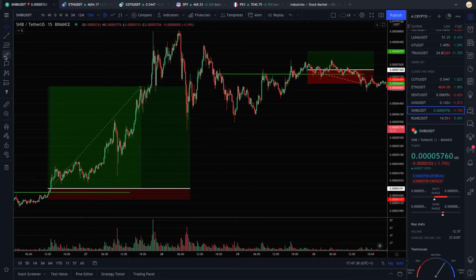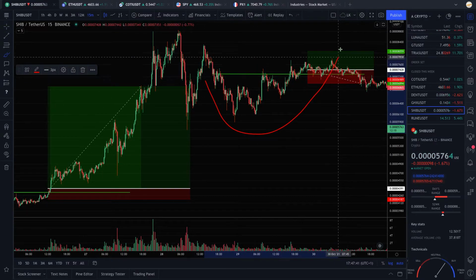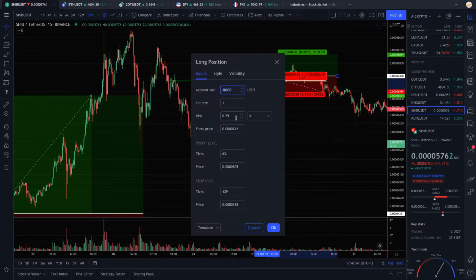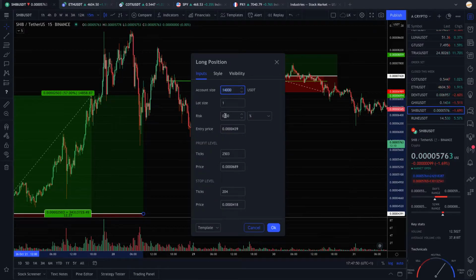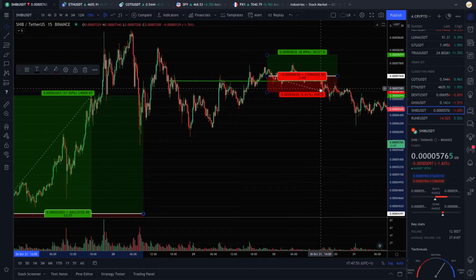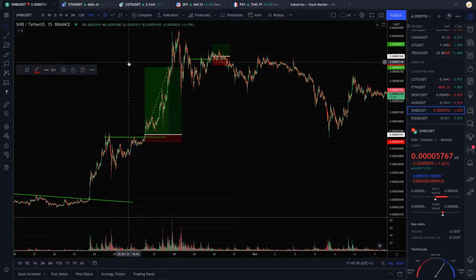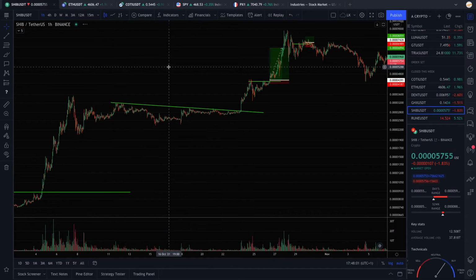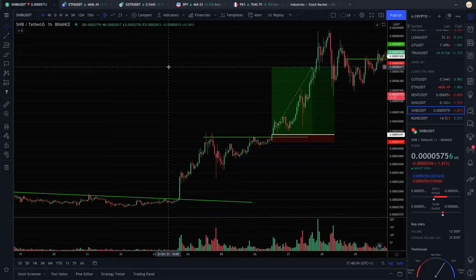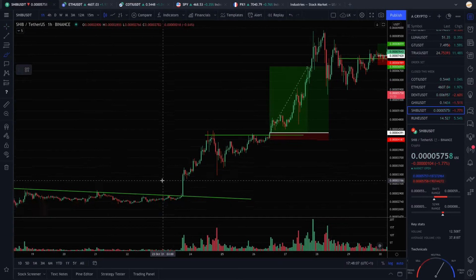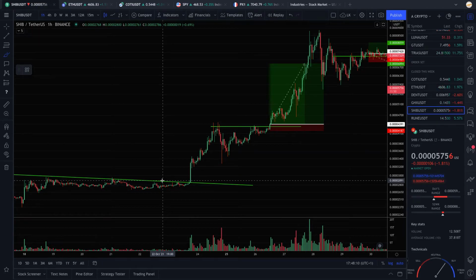After that, there was another setup that was triggered. I was like, why not try something on a 1 hour? I risked 0.25% on this one, while I risked 0.5 on this one, and this one failed. I got my stop loss triggered, and now the asset is not looking interesting at all. But I wanted to share this trade on SHIB because I think it's a very interesting setup for day traders. It's a setup that works only in bull markets and only in very strong and directional markets. Of course, if you take this kind of setup during a range market, this is not going to work at all. You have to be very conscious about that.